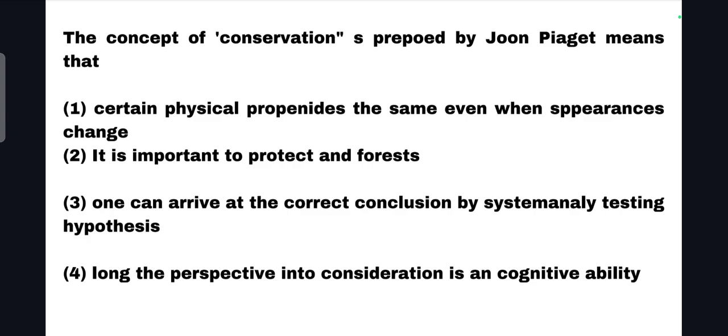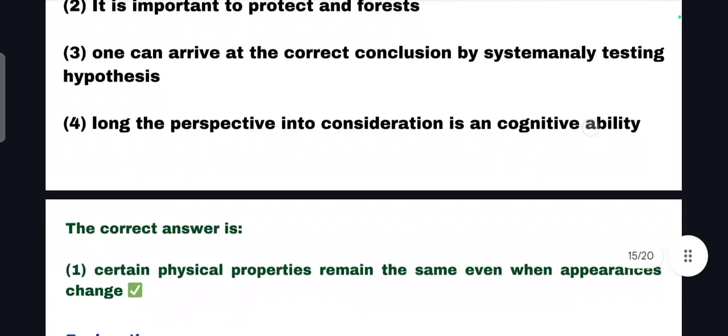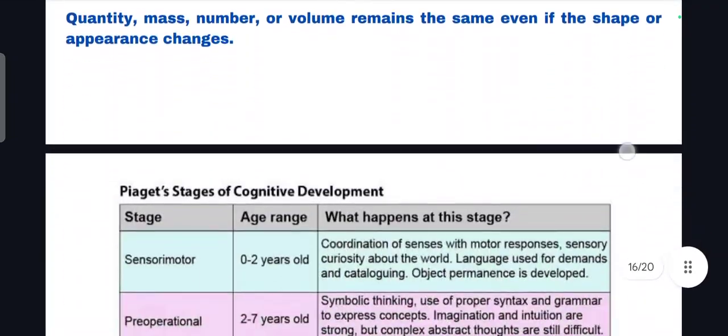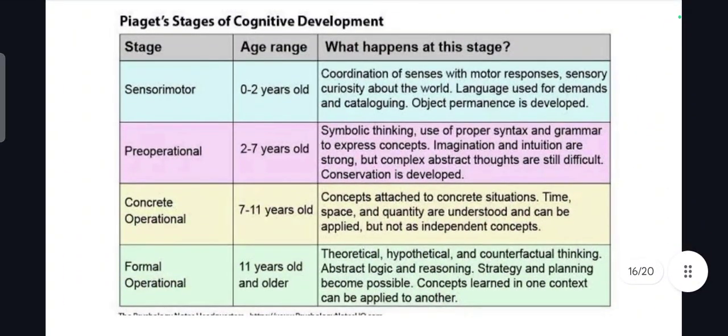So we are discussing our previous year questions from chapter 6: Piaget, Kohlberg, Vygotsky, critical perspectives. In the last class we concluded by discussing Piaget's theory of cognitive development, and also we discussed this question and the answer. We discussed the different stages proposed by Piaget and features of these stages. This is very important.